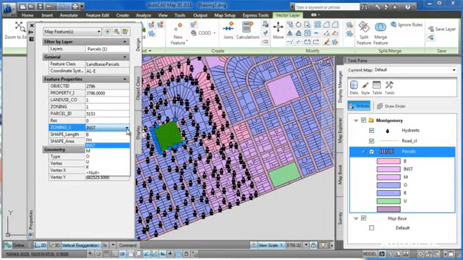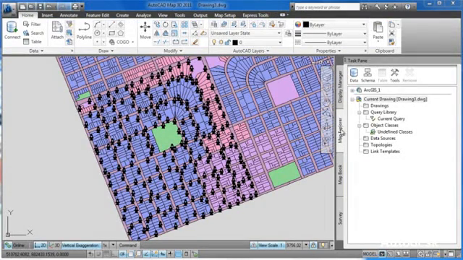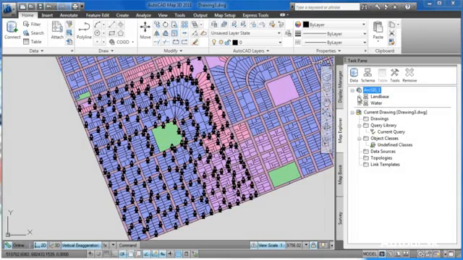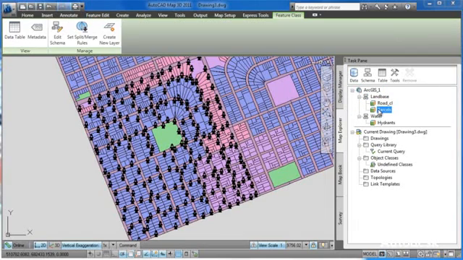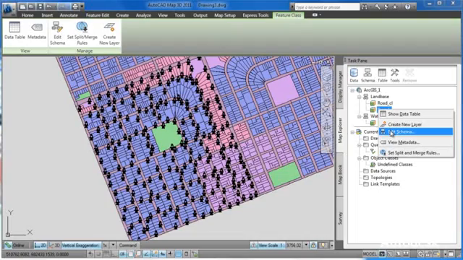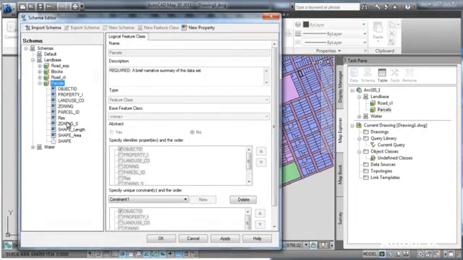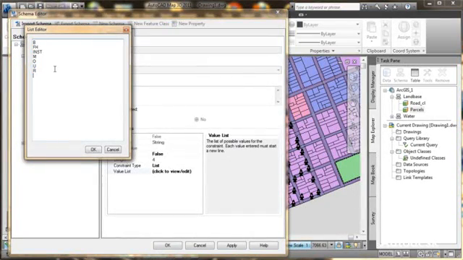Any constraints that may have been set up in the geodatabase will be available for use in the Map 3D or Civil 3D environment, helping to maintain data integrity by limiting the scope for error. By using the schema editor capabilities, you can add to schemas, delete schemas, or change data constraints, as this example shows. You're able to edit the list of acceptable values that a particular data column may have.